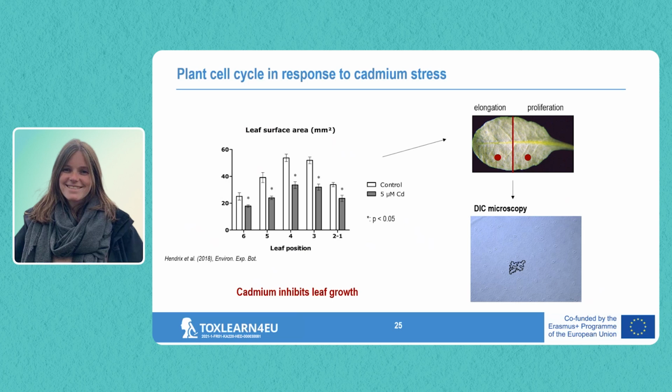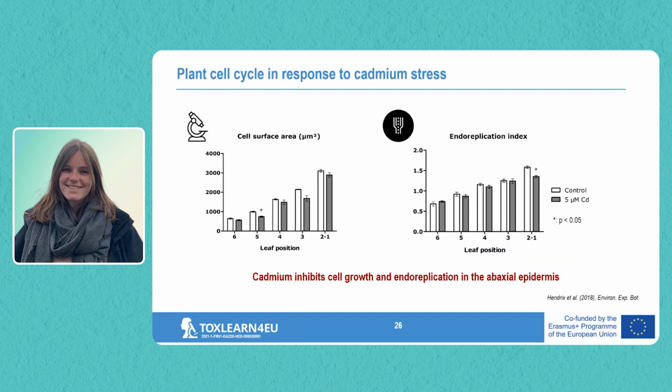So to check whether I had differences in cell number or differences in cell size, I first performed differential interference contrast microscopy. Here, I drew some cells in these black lines to make them more clear because I don't think the image is super clear. But what you can see here is the pavement cells, so these puzzle-shaped cells inside the leaf. And then I measured and counted the number of cells inside the different leaves.